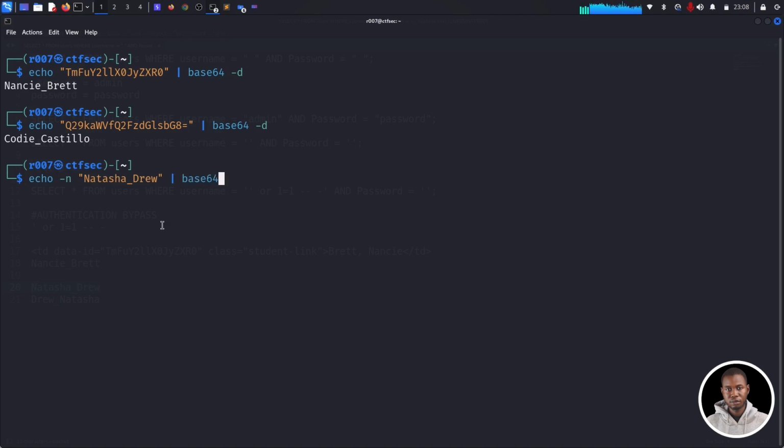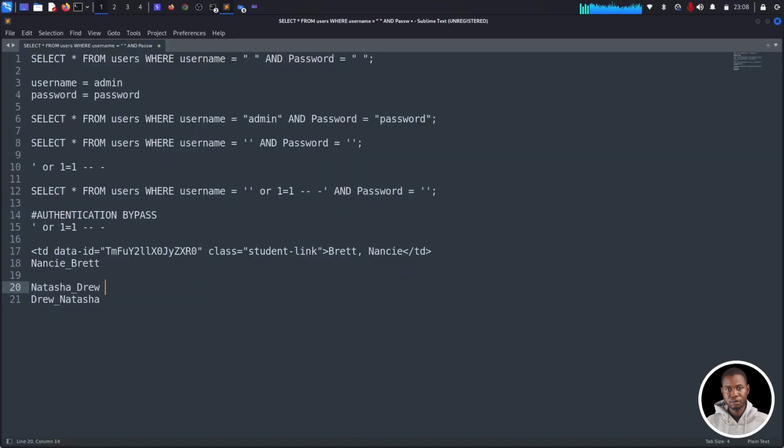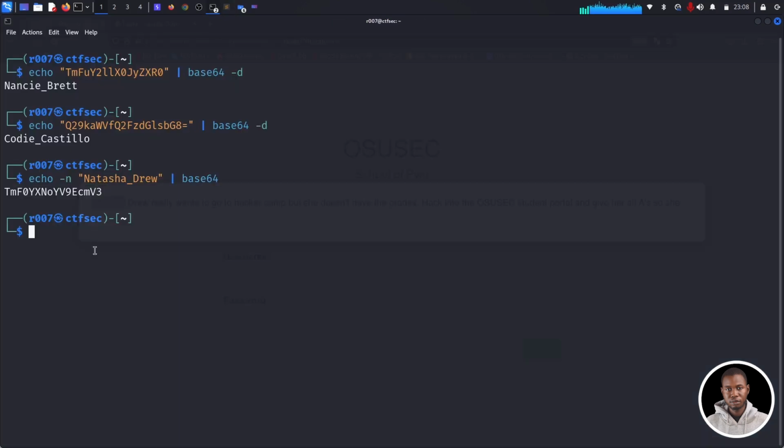Then we can pipe it into base64 and we get this equivalent. So I'm going to copy this and just put it right here. We can also do it for Drew underscore Natasha, because we're unsure yet. So let's remove this one. And we got this one.